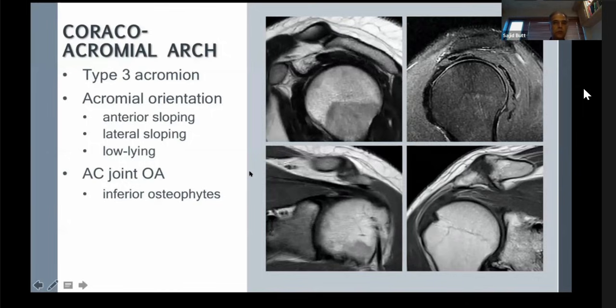So when you're reporting the shoulder MR on the sagittal imaging, please look carefully if the undersurface of acromion is simply concave or it has an anterior hook-like projection, as is shown here. And if you've got that, that's called a type 3 acromion, and that is one of the anatomical features which can predispose patients to develop early rotator cuff tear.